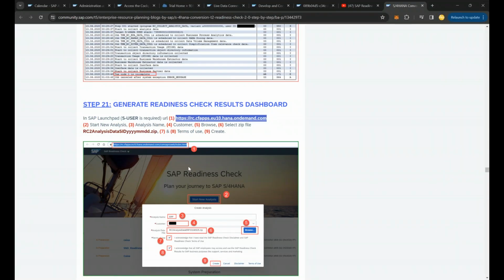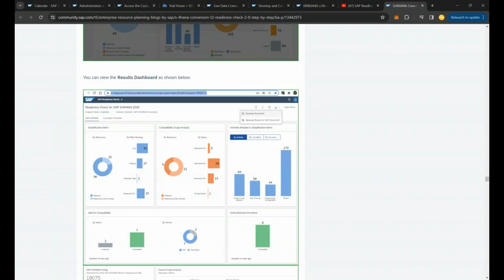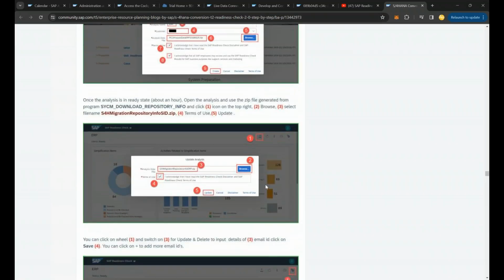I did it for many companies. You know how much I charge for this service? Just to download the code, upload in the portal and give this dashboard to them? $6,000. Just to download one file, upload in this portal, get this dashboard and download it in a PDF, give it to them. $6,000 is what I charge. Yes, that's how, guys.